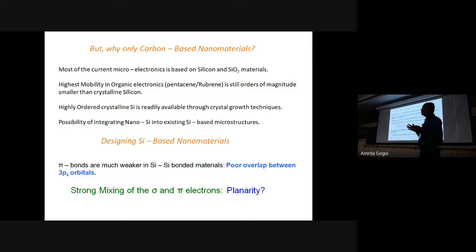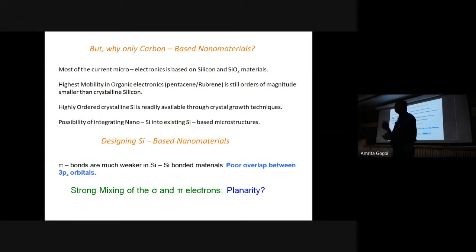Now, the question which we wanted to ask, and we have been asking this question for some time now, is why only carbon? What is so special about carbon which makes graphene? Or why can't we even consider a Jahn-Teller case where we will have silicon, or something like silicenes? I mean, hexagonal rings made up of silicons. What is wrong with that?